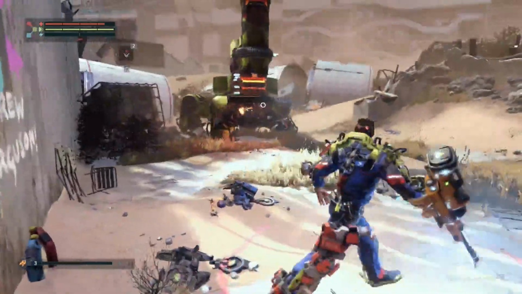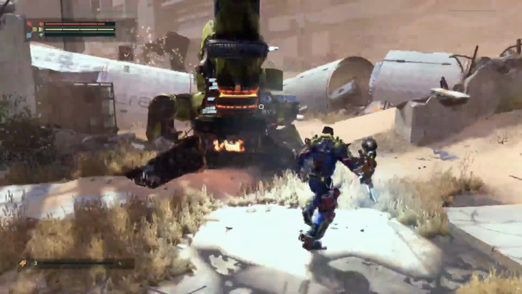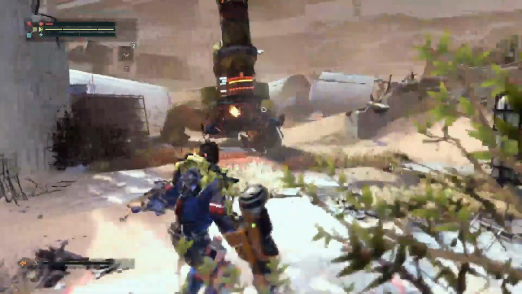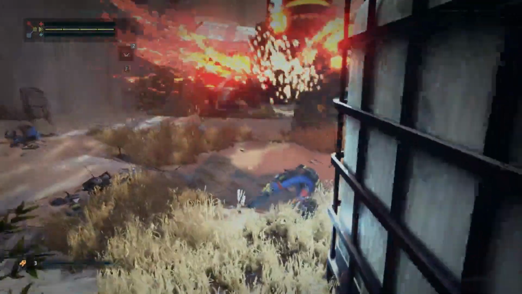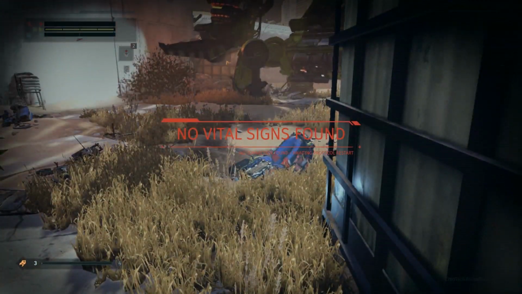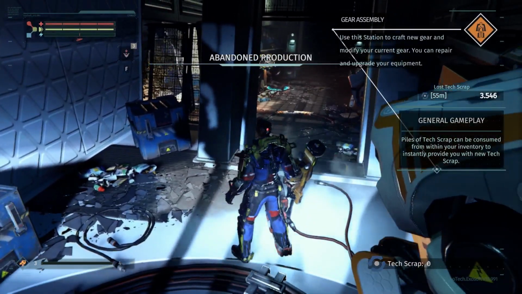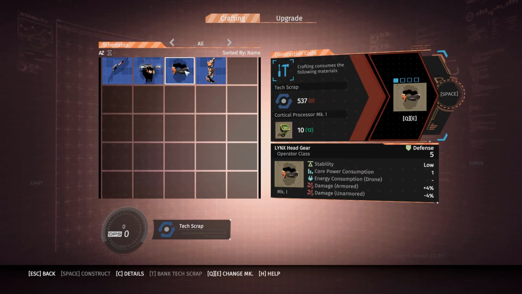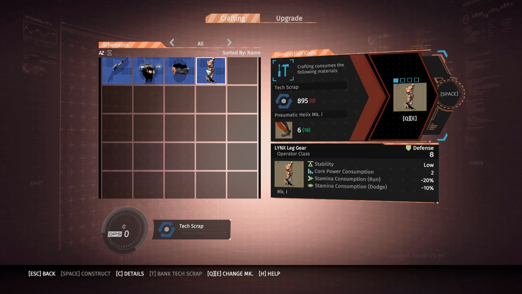Oh, what? Oh, come on, really? No, no, no. What? Boss fight? Oh, what? That can't be right. Oh, damn it. Crap, that was hard. Let's check our gear. We got a headgear. Oh crap, I lost all of my scrap.